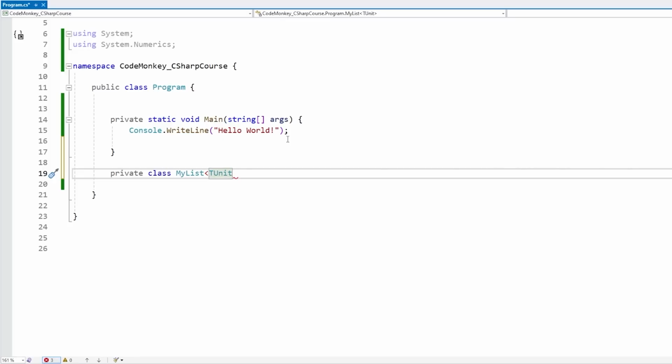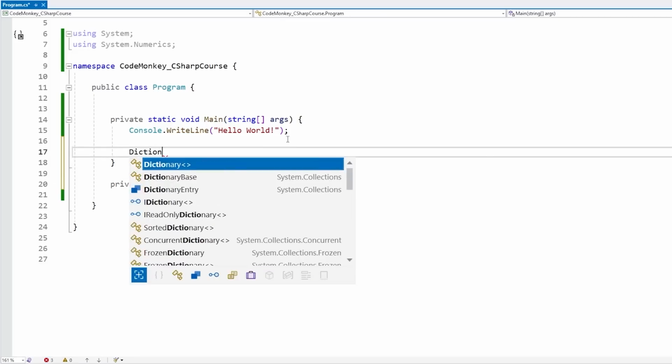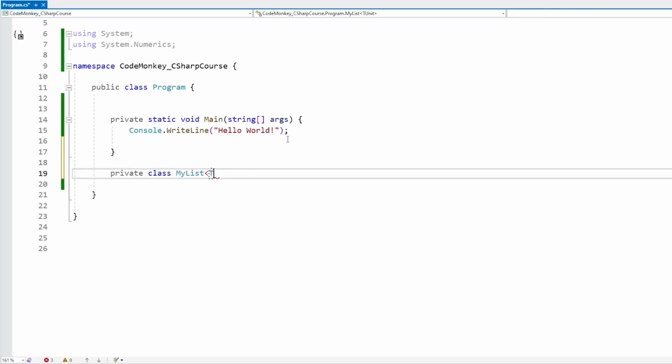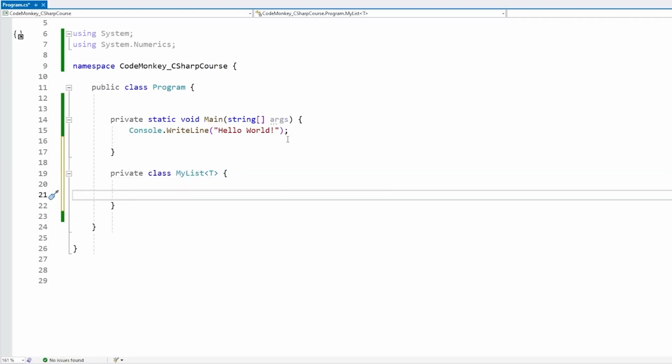Another example of generics that we've also already seen is the dictionary, and if we look inside the dictionary, yep, this one named the generics TKey and TValue. So yep, you can write whatever you want, but over here, let's just write a T, just like this. So here we have our class with a generic type, and now inside of this code, we can use the type T. So for example, let's make a public field of type T. So yep, just like this.